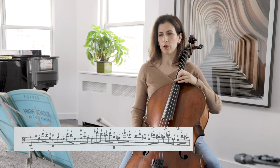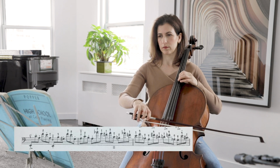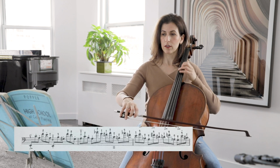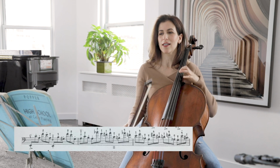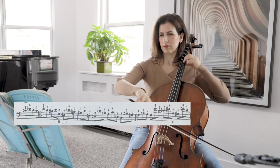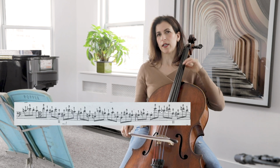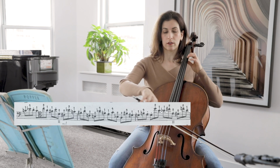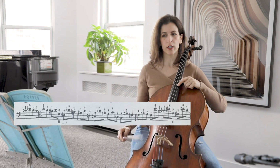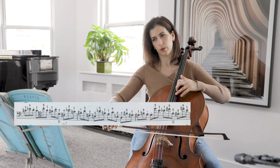And here, this passage, we're just moving in half steps. Step to the B flat, whole step to the A flat. So again, Popper is teaching us how to move half step, whole step, half step, whole step. For this jump, I also feel like a guiding finger will be helpful. So reach the A, which is a harmonic, and then the C should fall comfortably right there with the third finger.